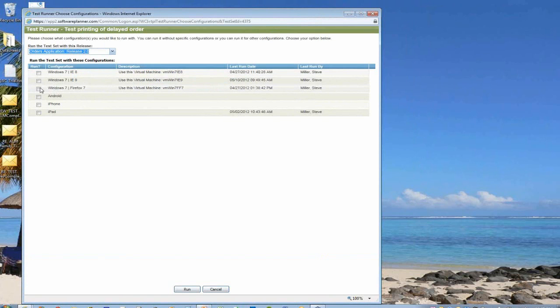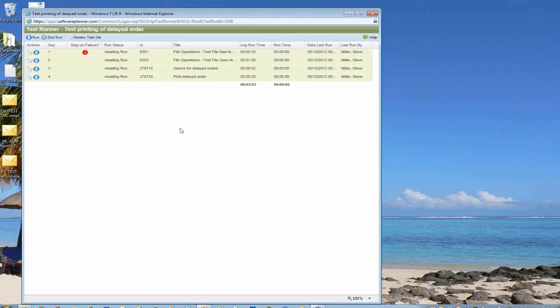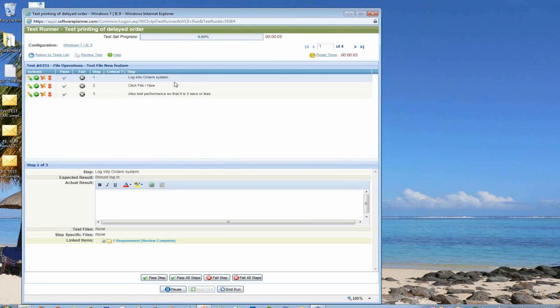So if I wanted to rerun, let's say this IE test here, I can choose IE, choose Run, and then it'll give me a summary of all of the tests inside of that test set. So it's basically saying, okay, you've got 4 tests here as part of the test set. Normally, as you can see here, it takes about 3 minutes to run these. If I want to begin the run process, I simply press the Run button. It gets into run mode.